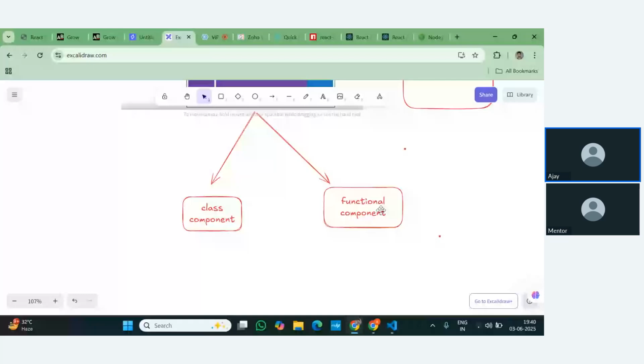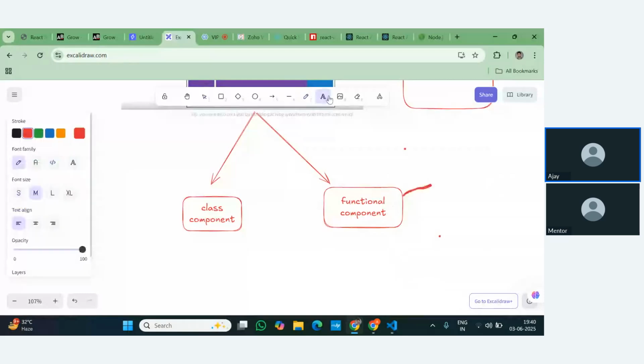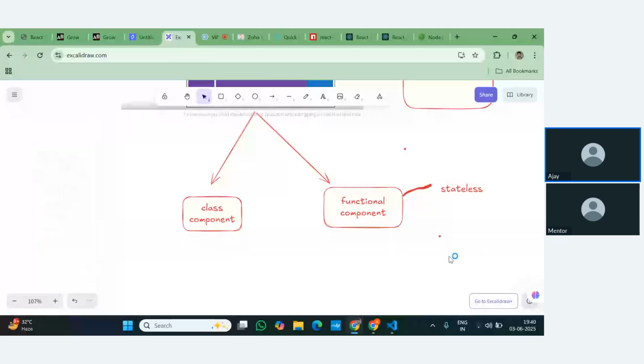They are also known as stateless, because they don't manage their own state and don't have access to lifecycle methods. Instead, they focus on accepting inputs, called props, and rendering UI based on those inputs.